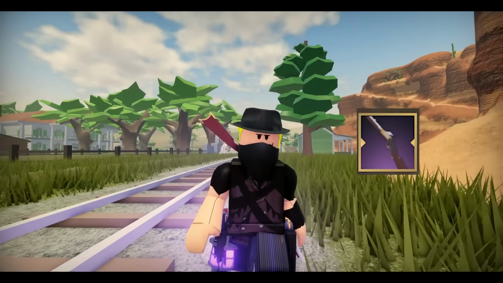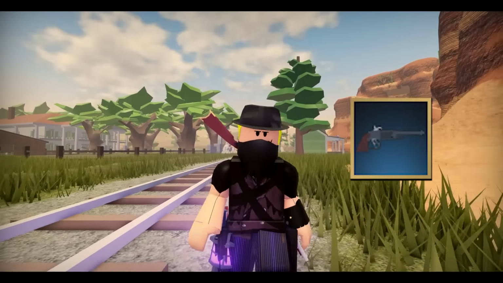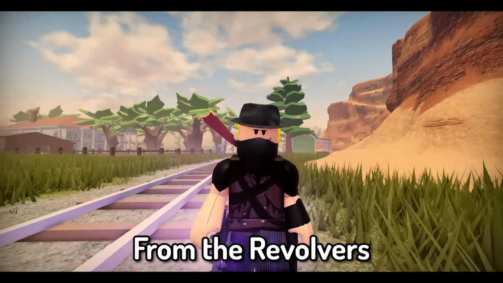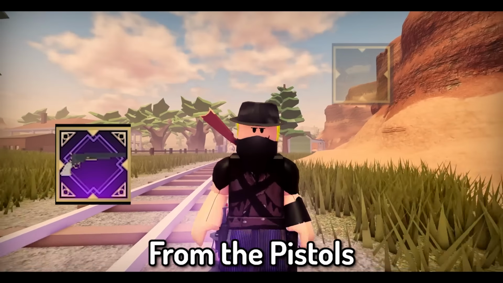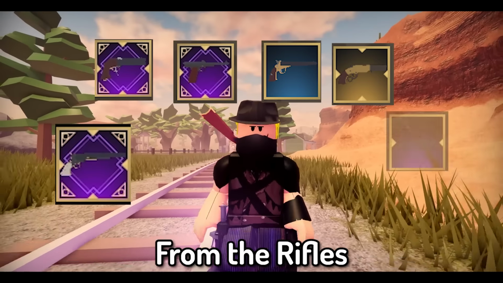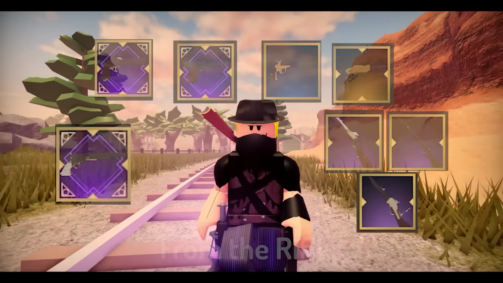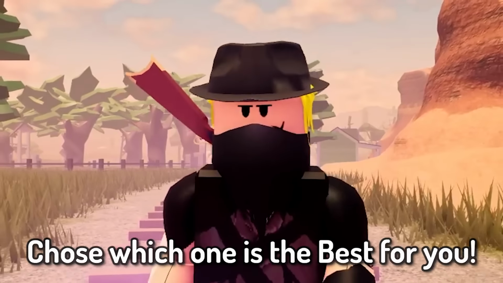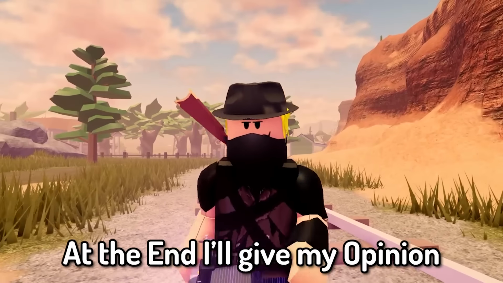Now that we have reviewed every single weapon, let's get the best one from each section. From the revolver section is the Peterson Navy. From the pistols are the Volcanic pistol, Lindsay, Prototype and Lancaster. From the rifles are Winchester, Harmonica and Hartford rifle. Now I'm gonna be providing you with some gameplay of them, and I want you to choose which one is the best for you. At the end I'll tell you which one is the best for me.